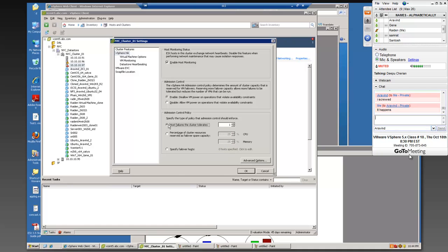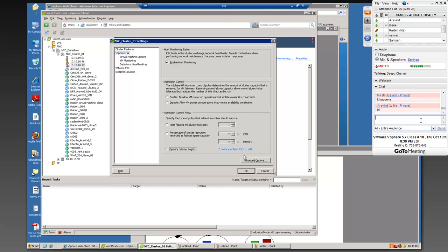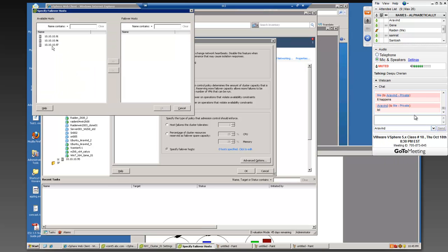Typically, in my office and all, we always go with host failures. Or the last option I said, you can always specify a host. You can click on this and say, okay, 97 is my failover host.